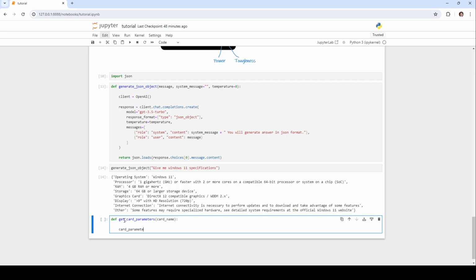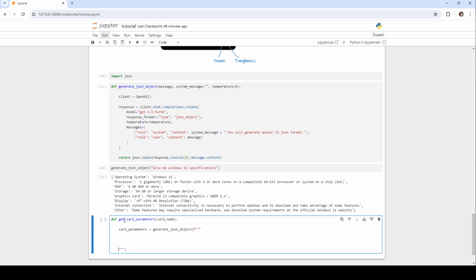Card parameters. Generate JSON object. So here we're going to use a triple quote, double quotes, so we can create text in multi-line fashion.